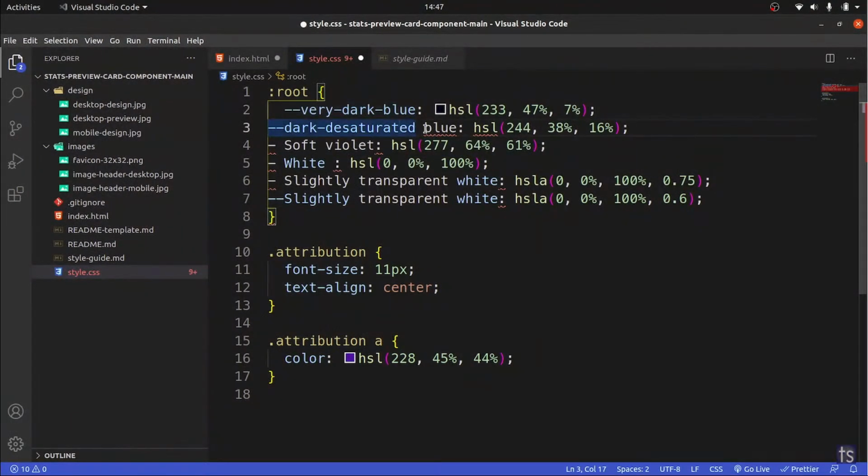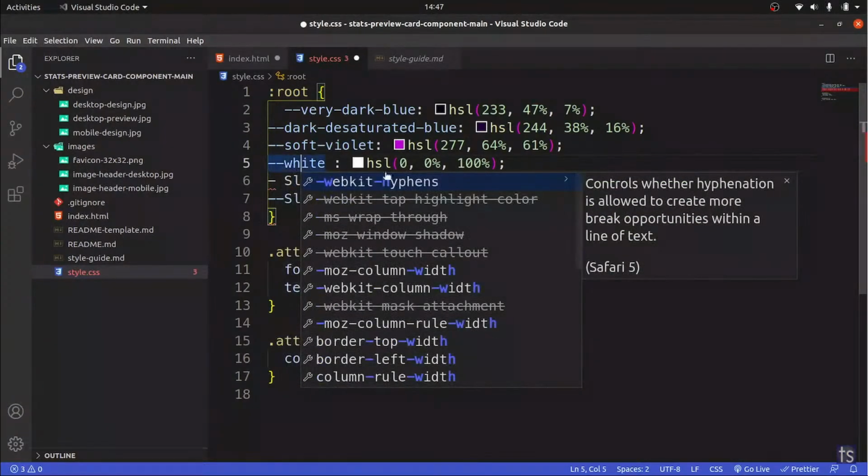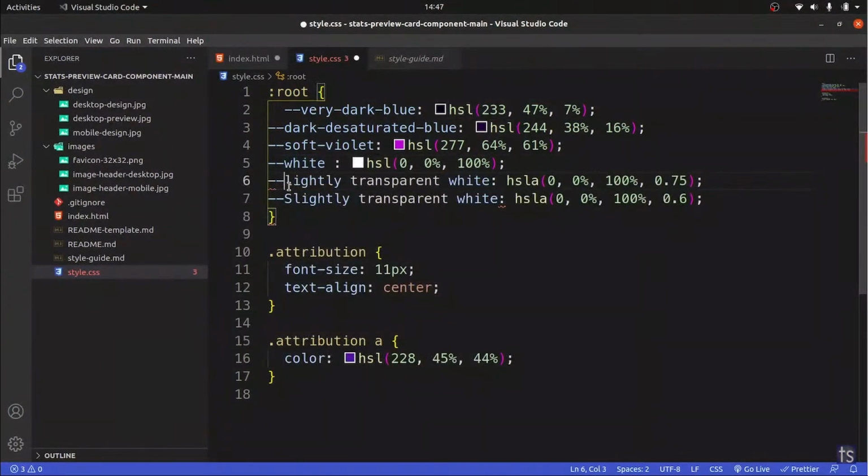Okay, and then this needs to have a hyphen as well, and then this is a hyphen with a small letter like so. Okay, this is white, small. This is slightly-transparent-white, like so. This is slightly, wait, is this the same thing? Almost the same color, the difference is the opacity, I guess.